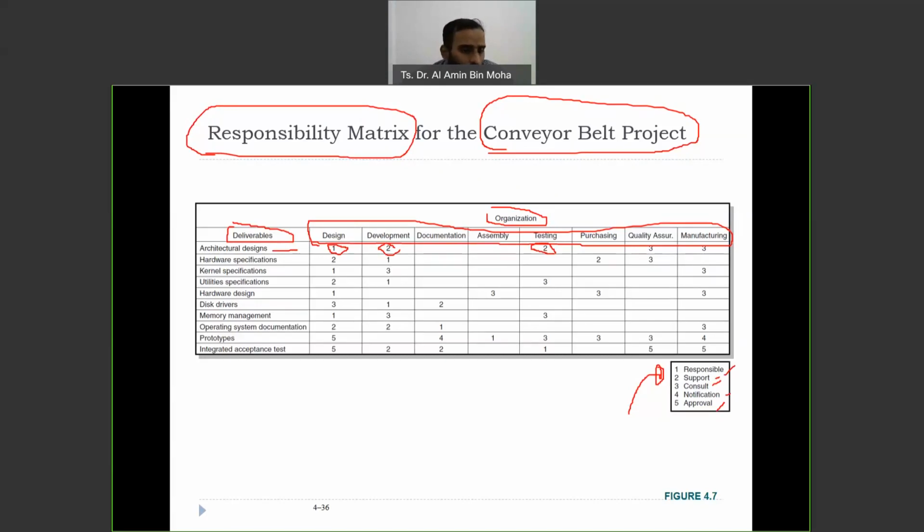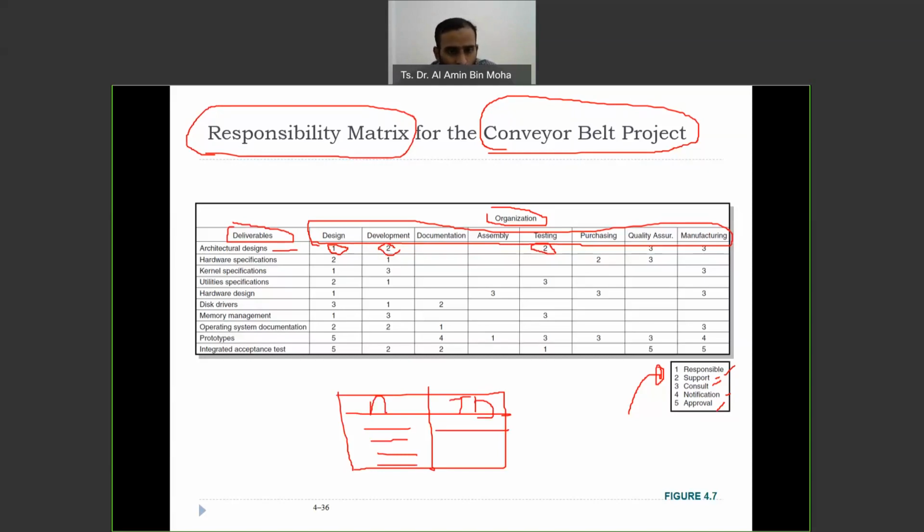Similarly, when you're working on your assignment or your project, you may have the names of your team members and also what they have to do. Maybe 1, 2, 3, 4 of you, and then you're going to have a specific task. Say 3 tasks to be done. So this is how you plan based on the expertise and also the comfortability of the team.